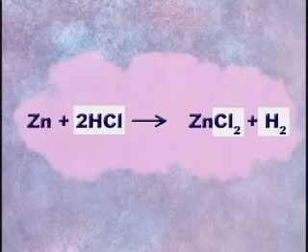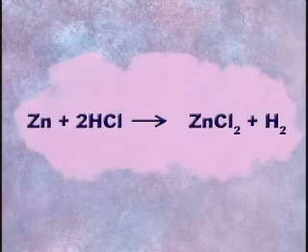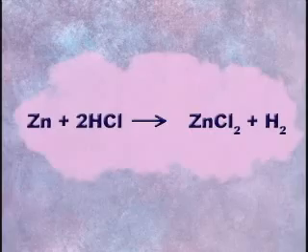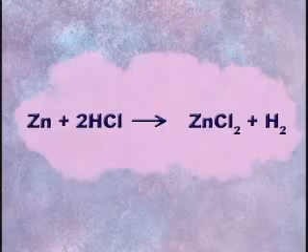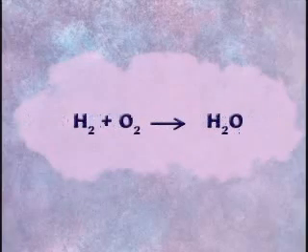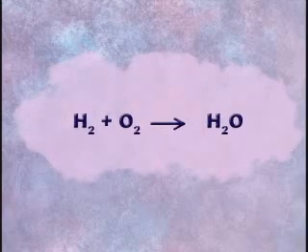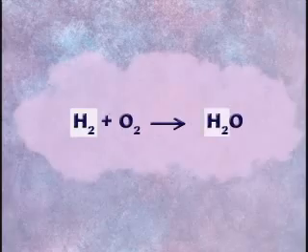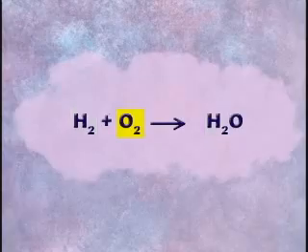Zn + 2HCl yields ZnCl2 + H2 is a correctly balanced equation following the law of conservation of mass. The mass of the reactants we started with is equal to the mass of the products we wound up with. Look at the unbalanced equation for the reaction between hydrogen and oxygen that produces water. 2 hydrogen atoms are on the left and on the right side of the equation. However, it's clear that there are too few oxygen atoms on the right.